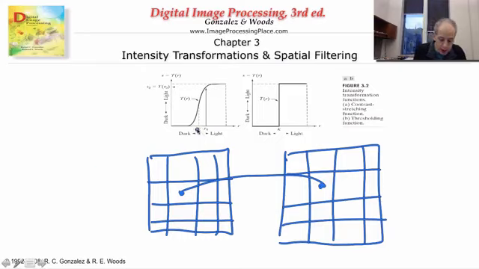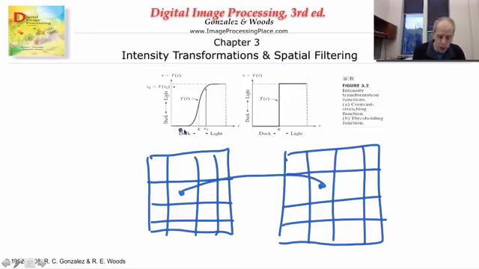There is a certain pixel value in the input, a certain pixel value in the output. Similarly here, for example, what's happening here is that everybody up to pixel value k becomes 0, everybody above k becomes 1 or the maximal value in the image. So this is basically a thresholding operation.